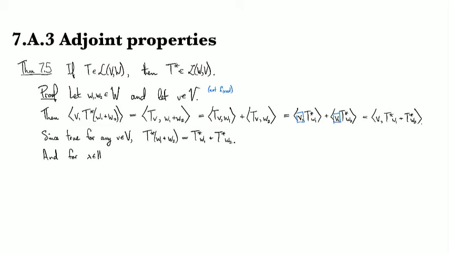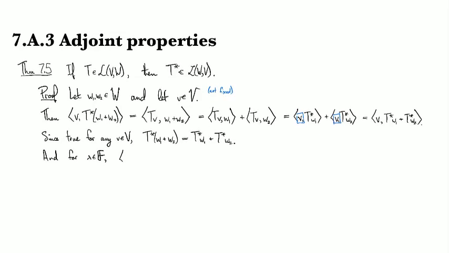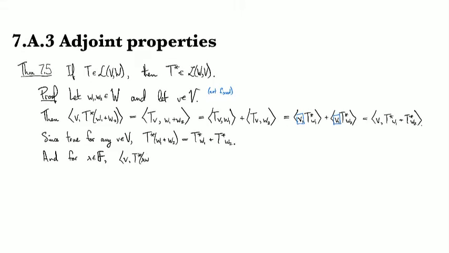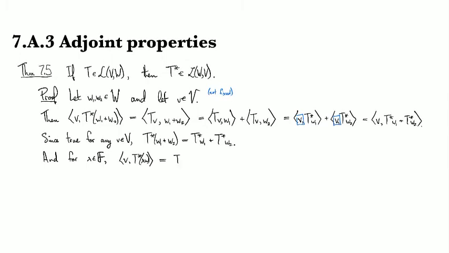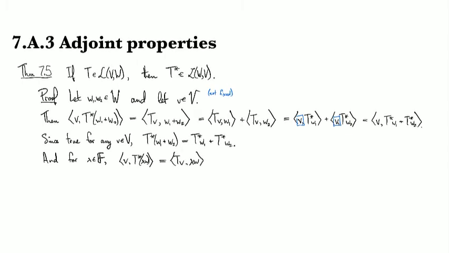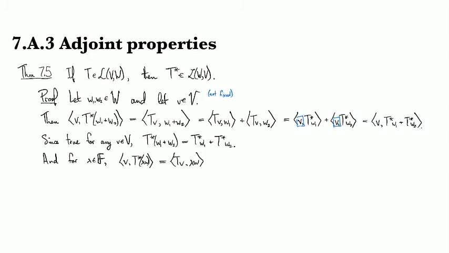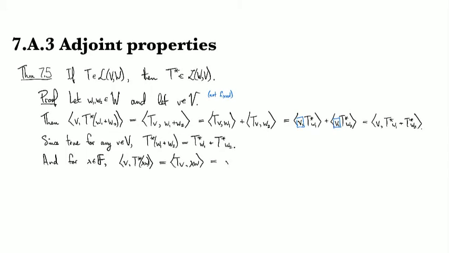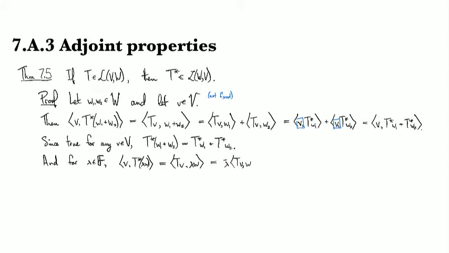And same thing for a scalar lambda. Let's see. If we put T star of lambda W in the inner product with V, then same thing as before. The first thing we do is we move T over to the other side so that everything is a known object. And then we can manipulate the expression till the cows come home to get what we want. So I can pull out the lambda so it pops out with the conjugate. We have TV, W.